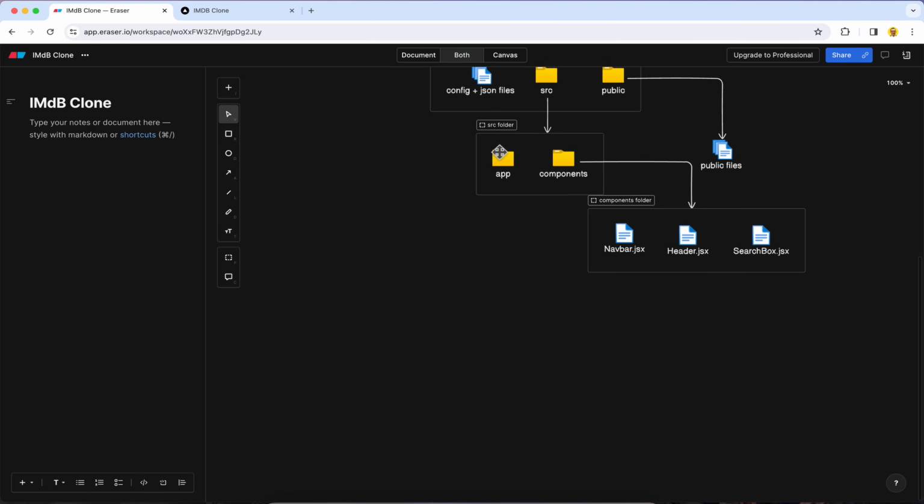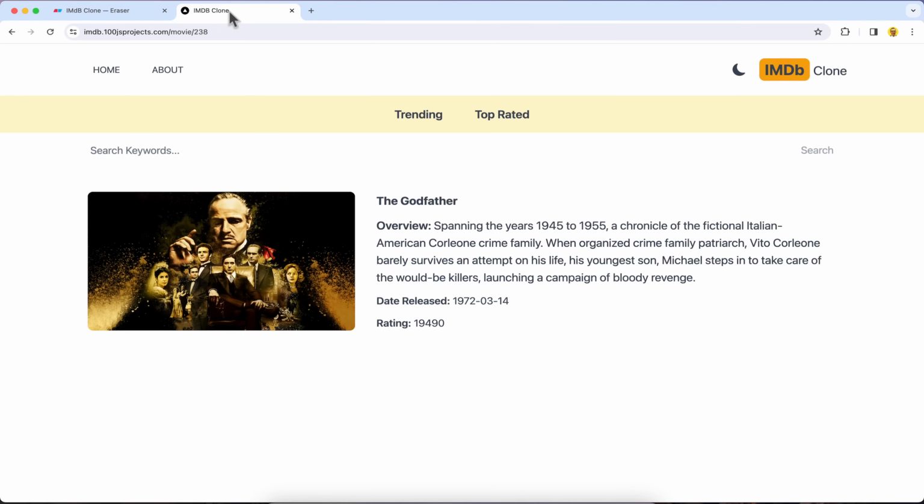And then inside the app directory, we're going to have some files and folders, which are going to create our pages. But as I mentioned before, we're going to have a layout.jsx, which is going to have these components, and this layout is going to be common in all pages.